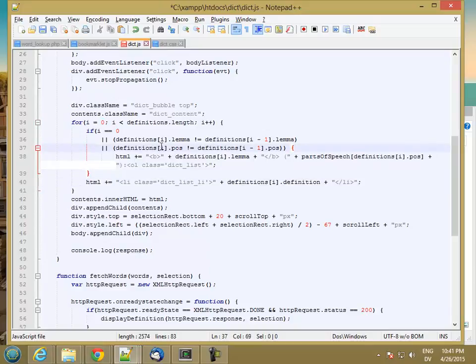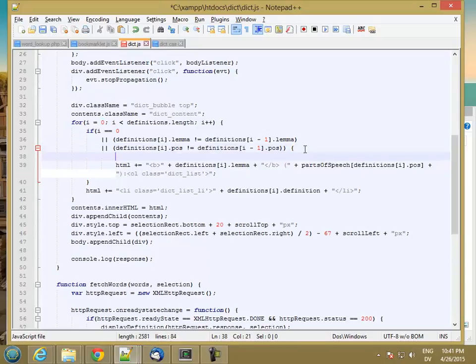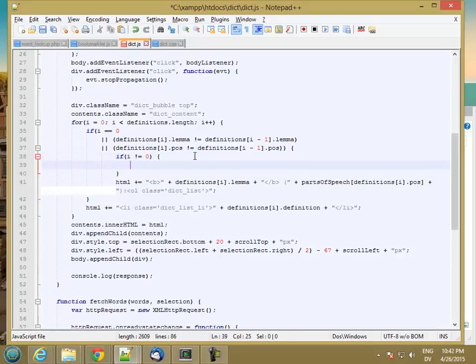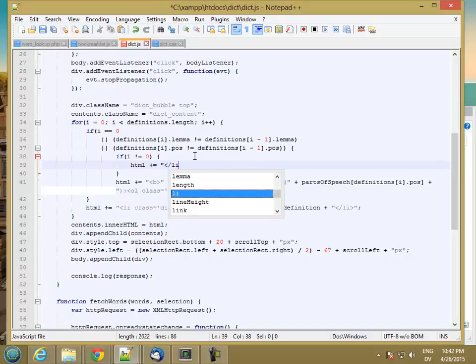So if I'm on the first heading, there's no li to close off. But when I go to do the second heading, I have to close off the first one. So I'm also going to say if i is not equal to 0, then HTML plus equals close off the ordered list.